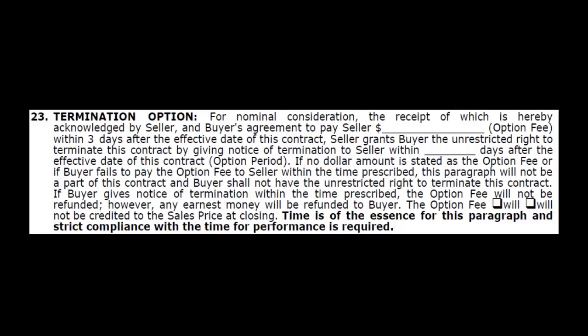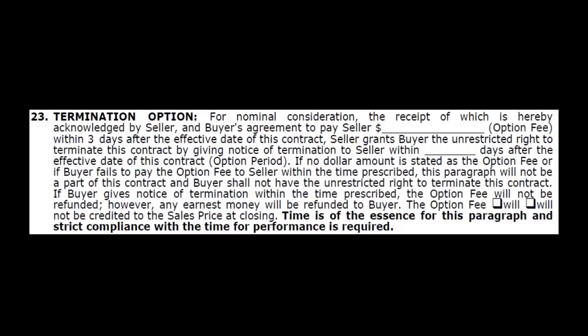And let's say you put that the hour of the termination option period ends at 4 p.m. on the last day of the option period. Then that prevents a situation where you might end up trying to negotiate some repair items at 11 p.m. on the night that this thing terminates. So there you go. That's how I count the days.